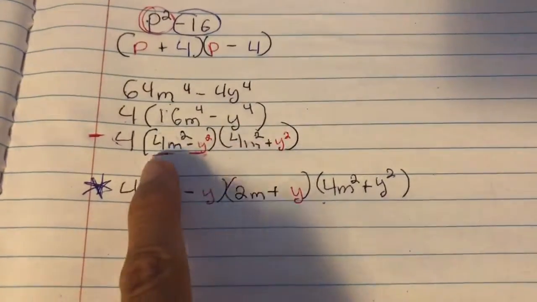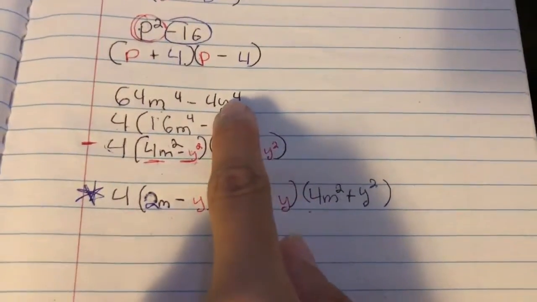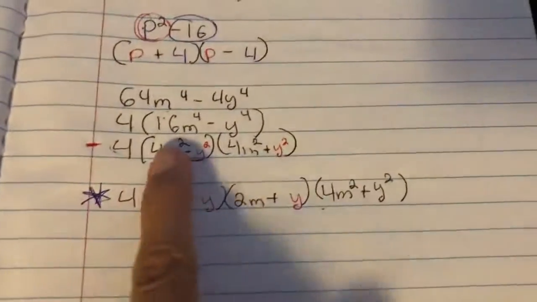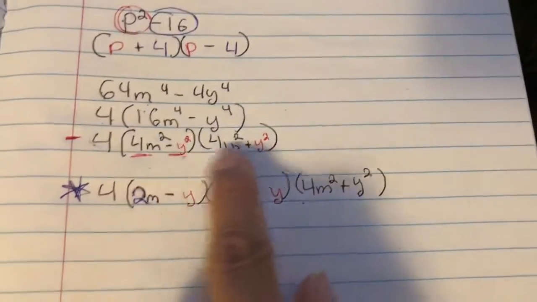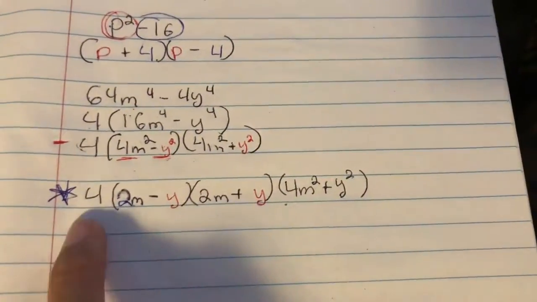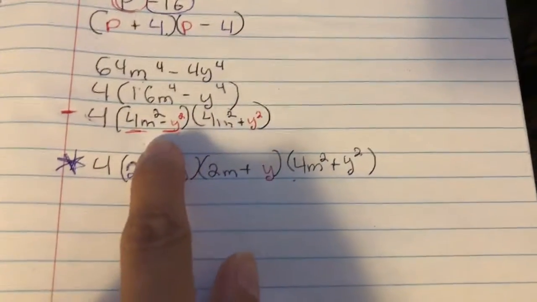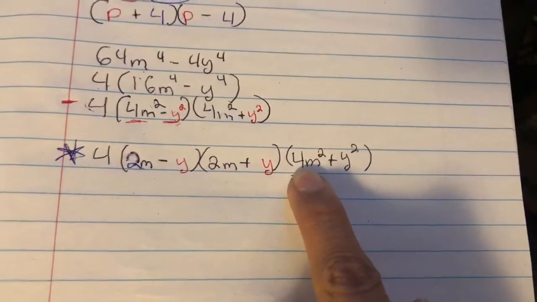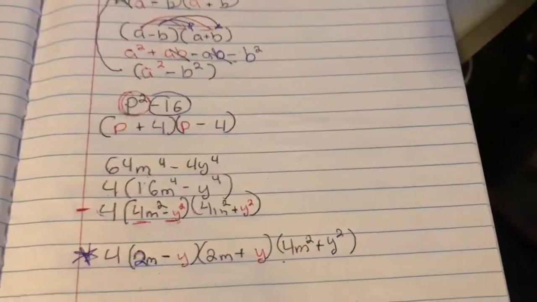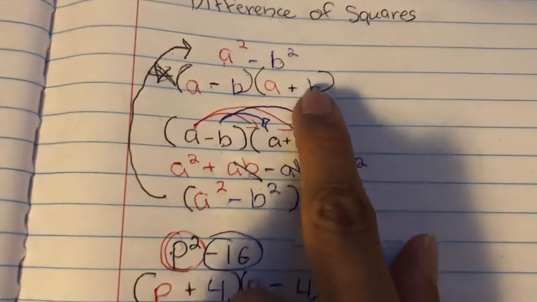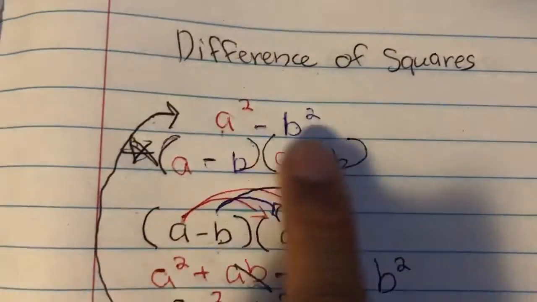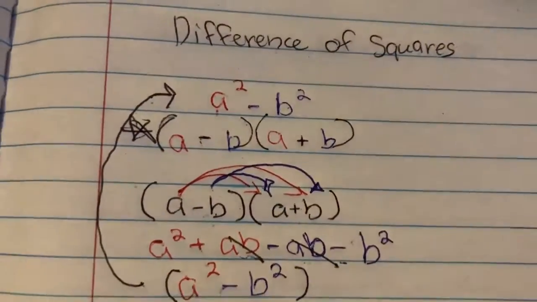Sometimes when you have to the power of 4 or to the power of 8, or some square root number, you can keep breaking this number down. You probably end up with something like this, and in this case you were able to keep going on this part. So that would be our answer. Just remember to follow the original format. This is the original format, and if you follow it, you should be good.